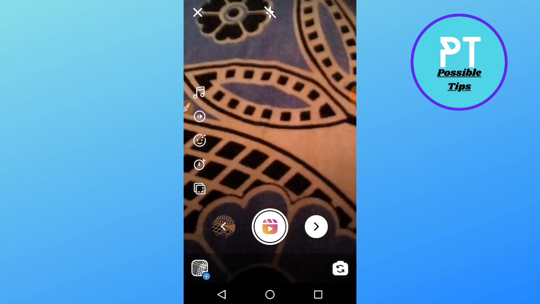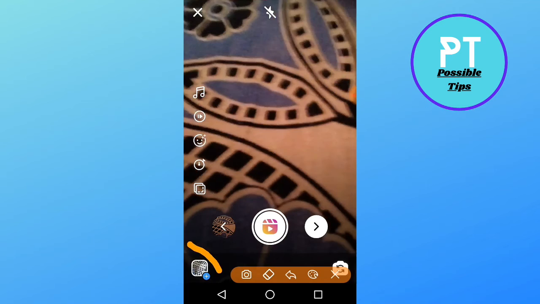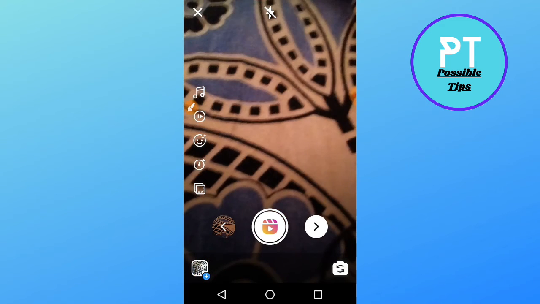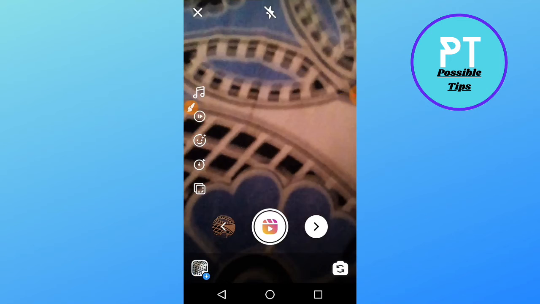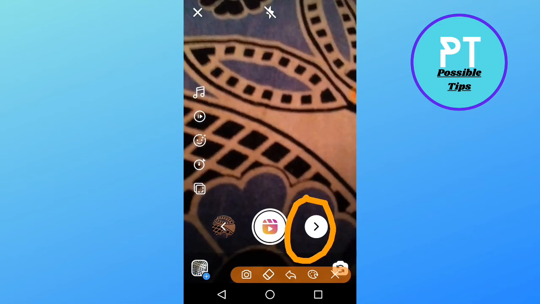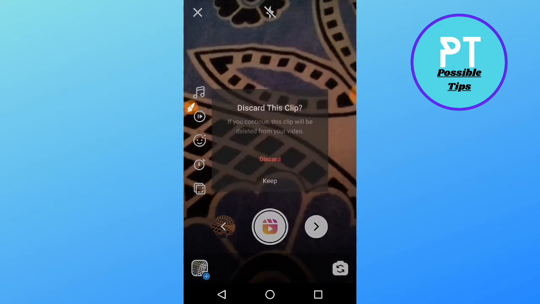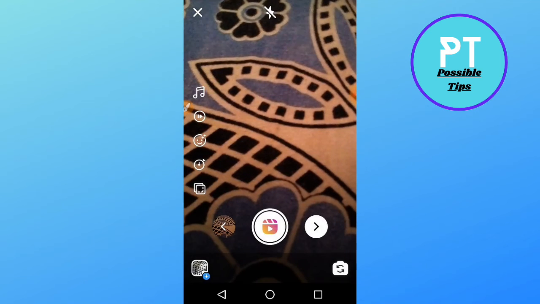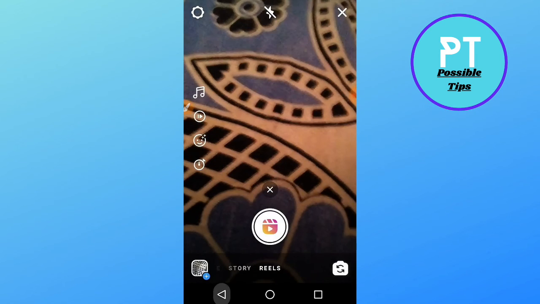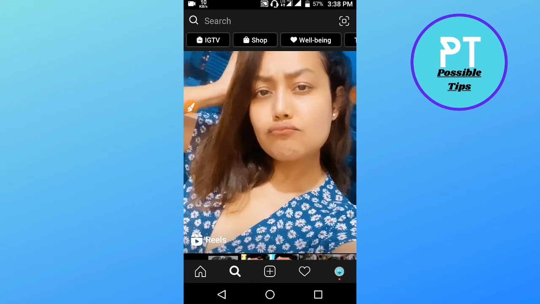And if you want to upload your already pre-recorded video, what you need to do is just click on this. By clicking on this, you will have your recorded videos, and you can just click on it here, and upload it in your Reels. So this is how you create your Reels in Instagram, and it is just like TikTok, and your Reels video will be coming onto the explore page. I will just show you how it comes.